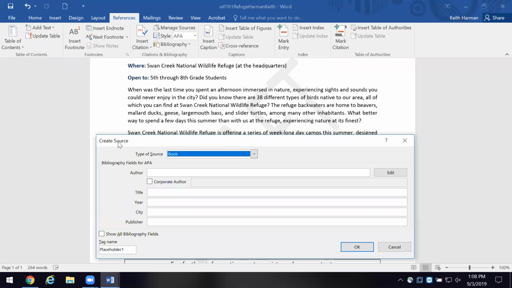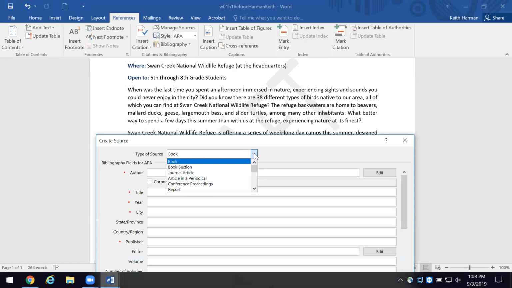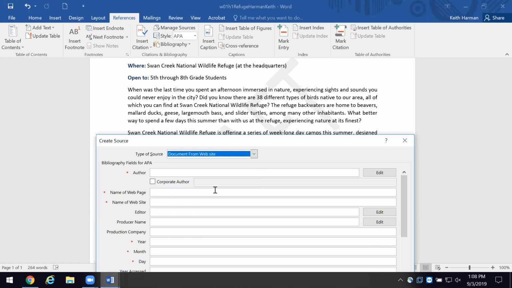So no need for all the guesswork, especially with electronic references. It will help you very much. It'll do it perfectly for you. You just simply put in the data that you need to fill it out. I click Show All Bibliographic Fields. And this is for a book, which is the simplest. Sometimes you're going to get stuff like a document from a website. You fill it out, and boom, it formats it perfectly. And as you do that, you have your bib.